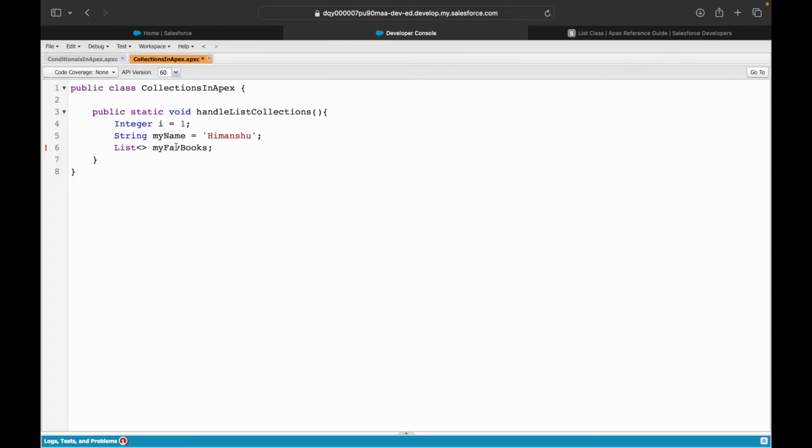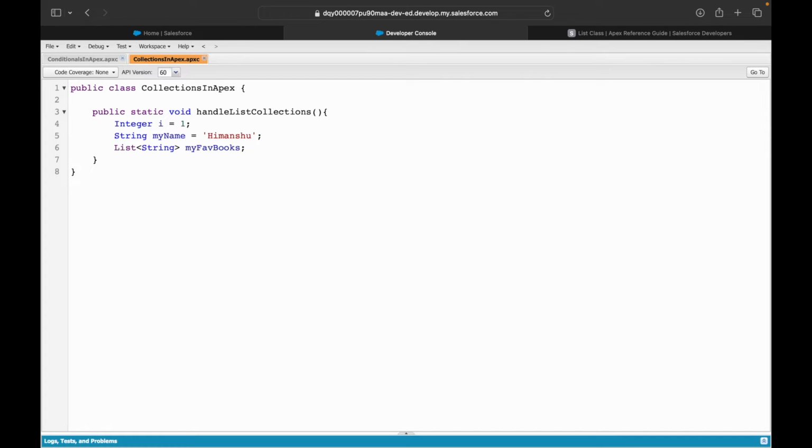All right. And since we are doing this like integer, string as data type, the way you define a list is you use the list keyword and you put these angular brackets here. Within the angular bracket, you'll have to tell the system what kind of data this list will hold. Will it store numbers? If yes, this would be a type of integer. Will it store strings? So it would be a list of strings. So this is how you define it. All right, so list of the data type with the variable name basically. So now you have a list.